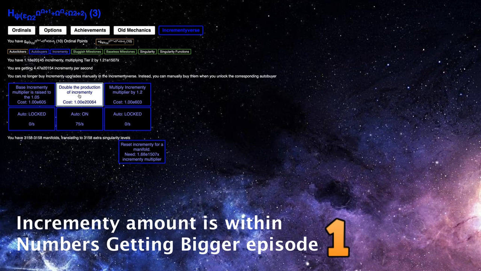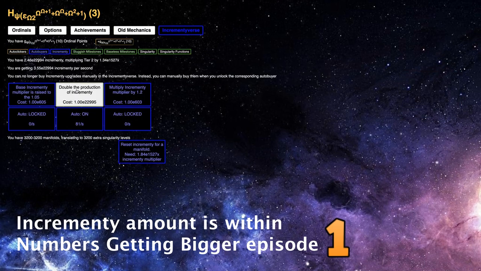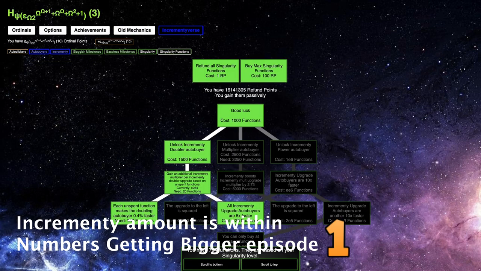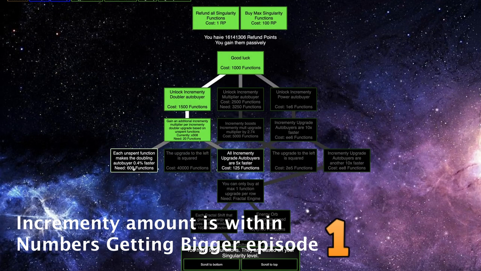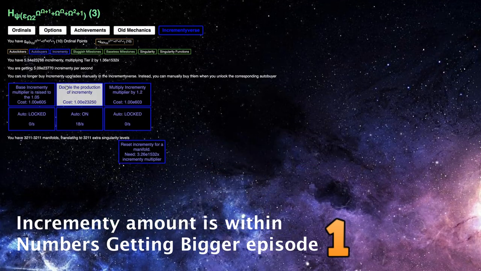Hopefully this grind won't take too long in the future, because it would be really annoying if for every fractal shift I have to do this for like five or so minutes. Actually, okay, you can see this is now caught up, so that means I have to go back into the singularity functions and just not get this upgrade. Which means, yes, it's going to be slower. And I just have to deal with that.